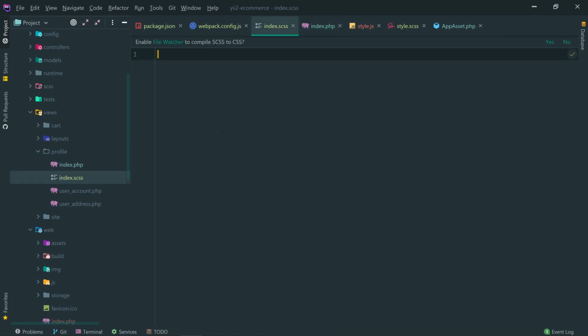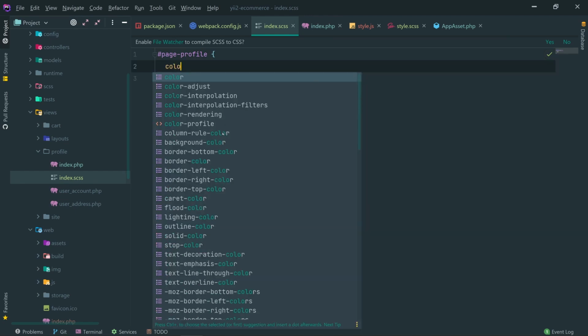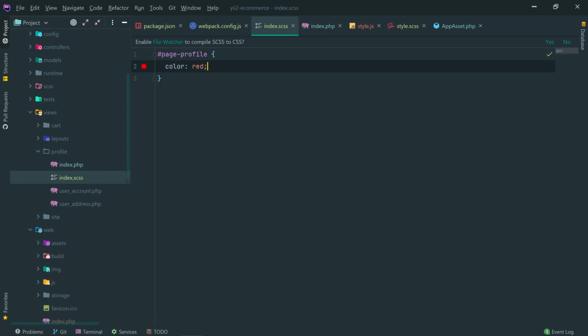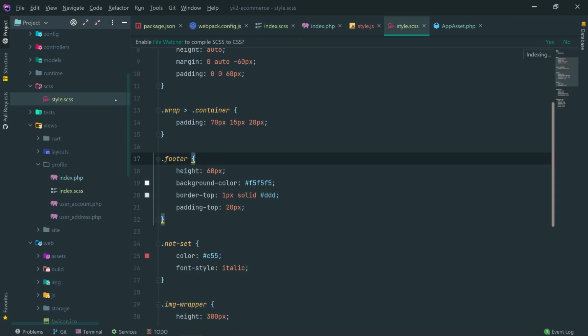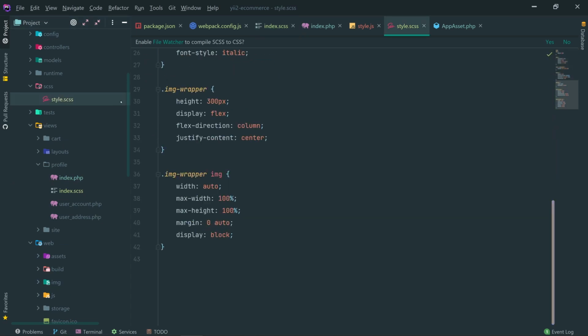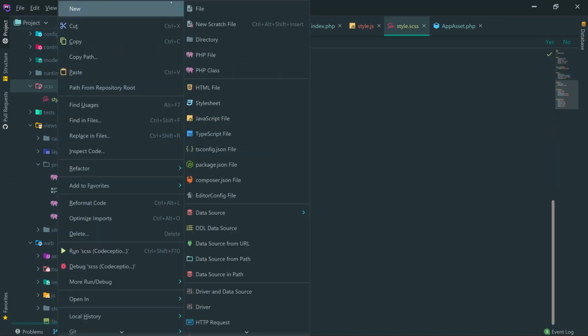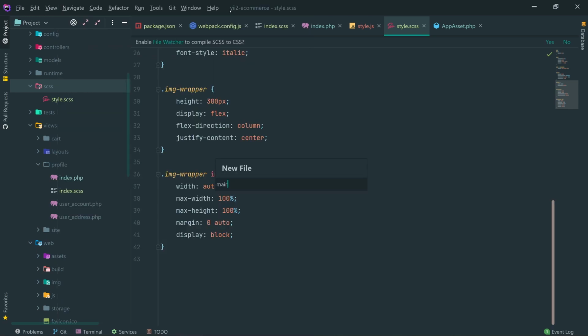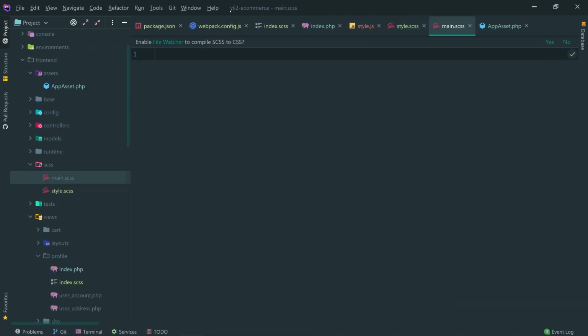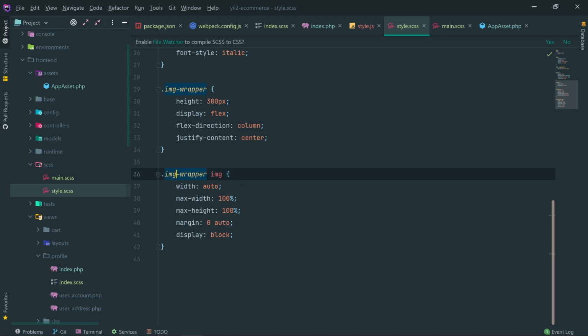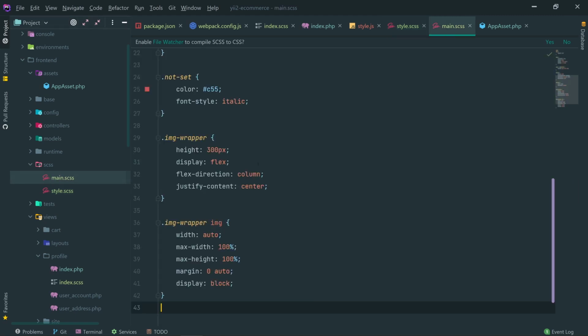Then I open the index SCSS, and I'm going to add styles right here that for page profile, the color should be red. Okay, I just need to include that index SCSS in my main style SCSS file. So let's actually do it like this. I'm going to create a main SCSS file right here, move all my styles inside main SCSS.